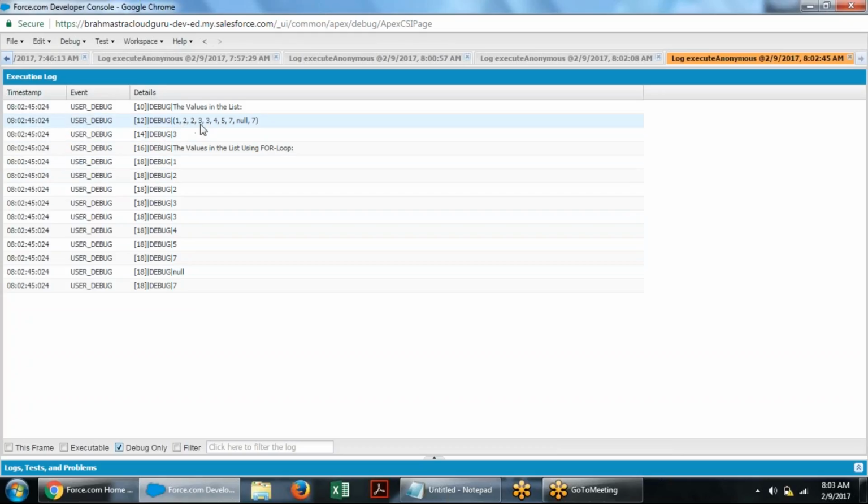Okay. So now the class is saved and you can see the updated output. 2 is repeated one more time, 3 is repeated 2 times, and 7 is repeated 2 times. And you can see 7 is before null and inserted after null. So in the same order, values will be printed, not the similar values grouped together. In whichever position you are inserting, in that position only the values will be printed. So list allows duplicates, as we have seen, and also it allows null value insertion.